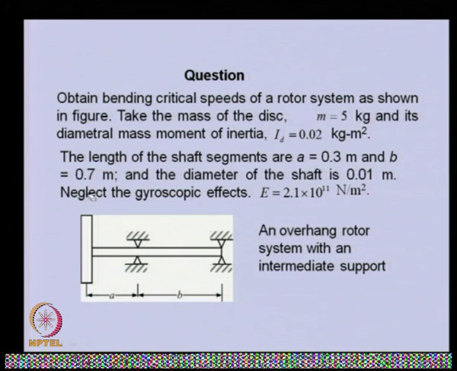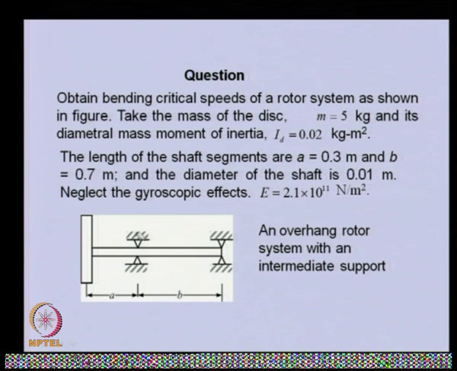In this particular case, we are not considering the gyroscopic effect. Generally, in the overhang portion, we expect a lot of gyroscopic effect, especially when the rotor is at high speed, but for this particular case we have neglected that. So, the main focus of this example is how we can handle the boundary condition at this intermediate support. This support and this support, we will see that there is some difference in the conditions which create some problem in transferring the state vector of the rotor from this side up to the other side.